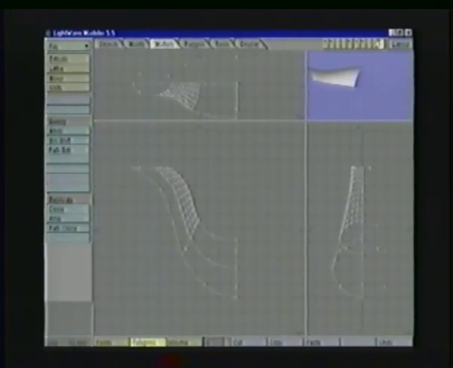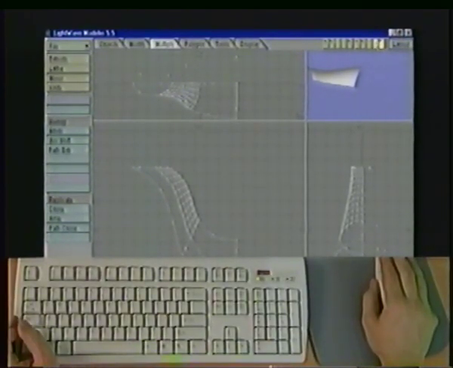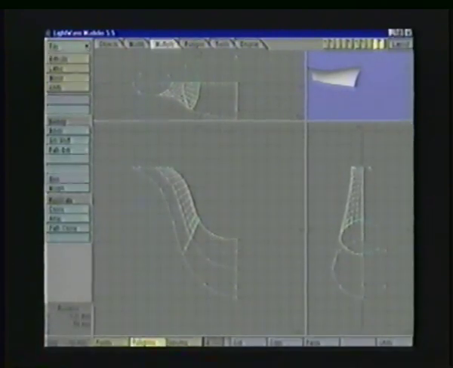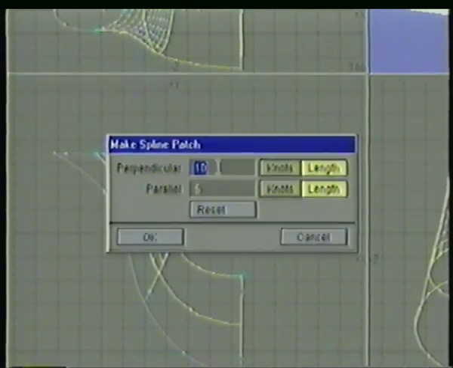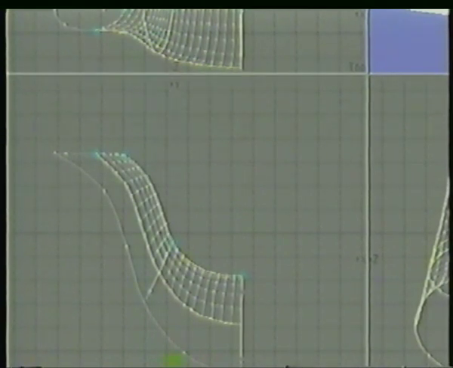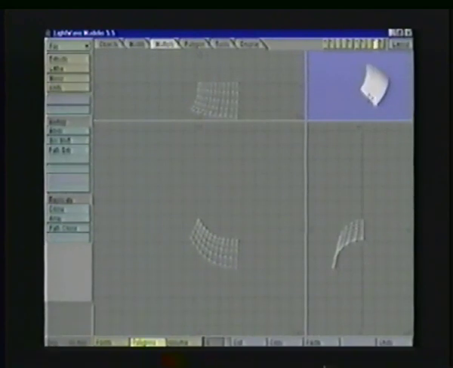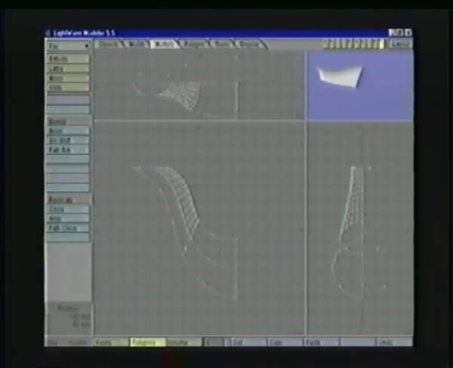Watch what happens now if I select by holding the Shift key, so I have 2 layers active. The one to the left of it, there's nothing in it. You can see there's nothing there. Watch what happens when I select curve 1, 2, 3, and 4. Once again, this being the last curve. And then I patch, and I can keep the same settings. And there's our patch. You can see it. But if you look up here at the layers, there's now something in that layer. What is it? It's just the patches. Just the polygon patches. The curves remain in the other layer.